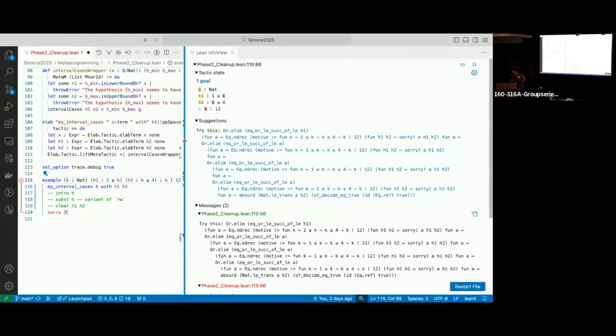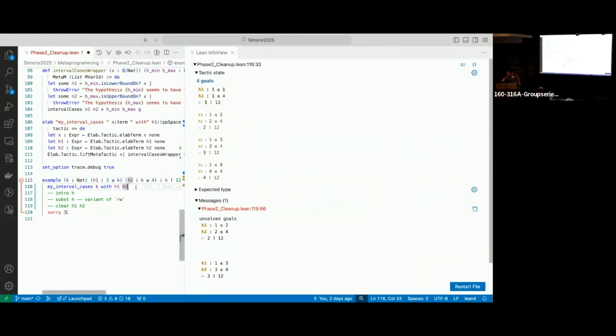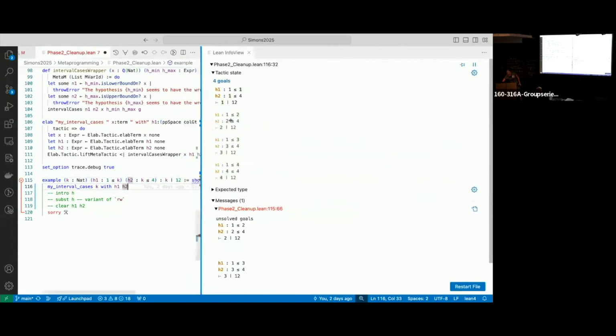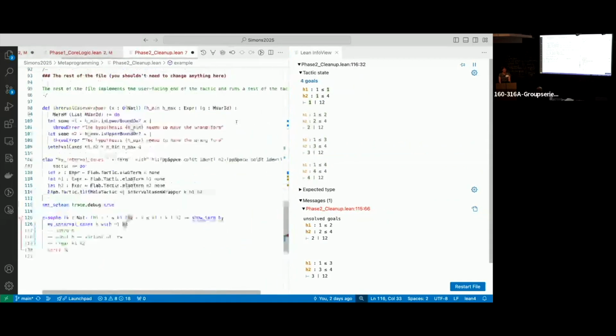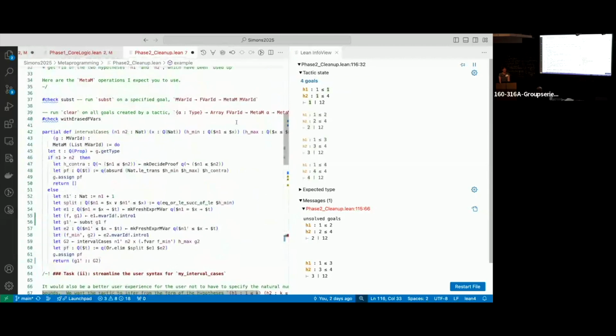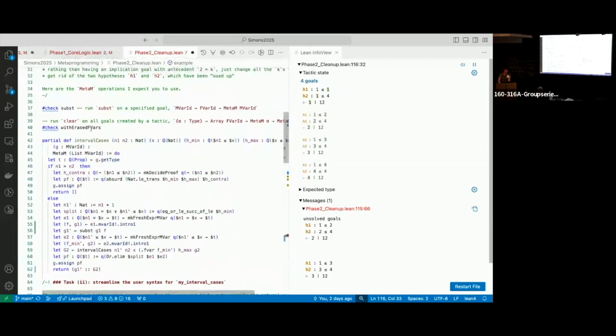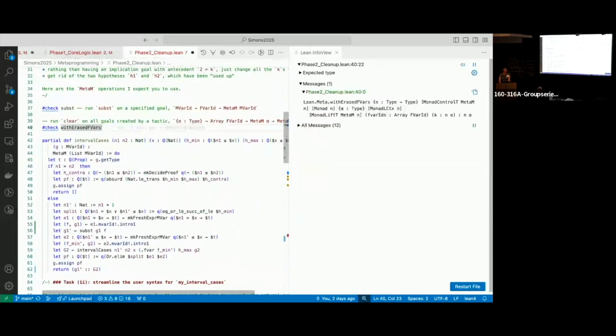Okay, so I made more promises. I wanted to clear up the useless hypotheses. That is what you would type in Lean using the clear tactic. But if you drill down to what MetaM function that's calling under the hood, you find this with erased FVars operation that effectively erases hypotheses from the goal state.